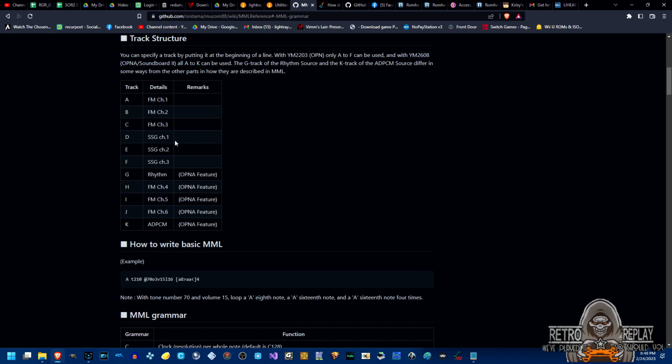And anything that is more intricate, that you hear more in the foreground, that's actually the harmony and everything, I would use for the FM channels. Now there is another set of FM channels in this OPNA feature. Ignore it, it's for the 2203. And today we're just going to be using A through F and H, I and J. That's pretty much what we're covering. So, in a nutshell, that's pretty much each channel. I guess we can just move on to part 2 now.